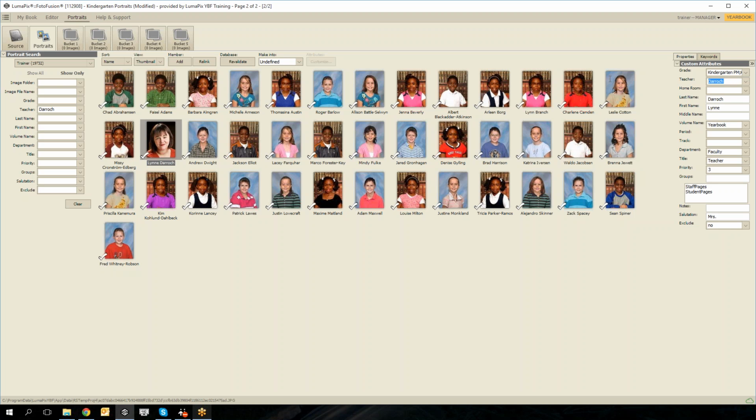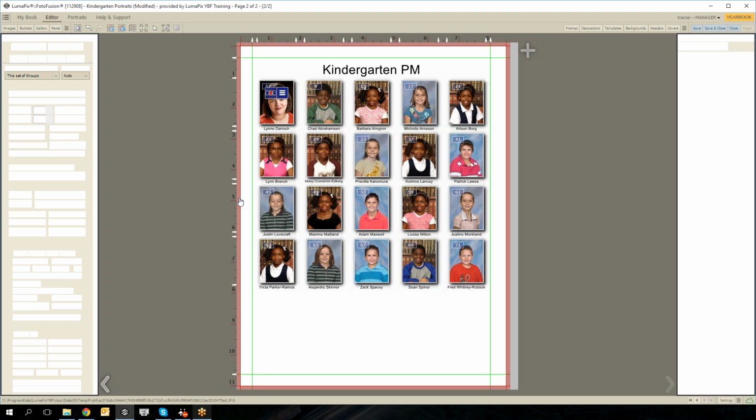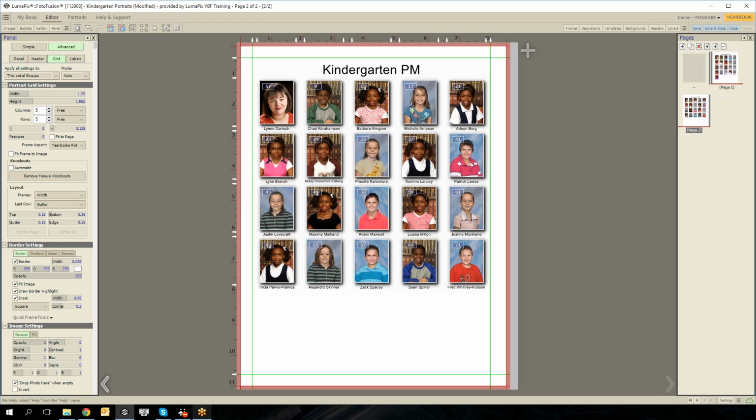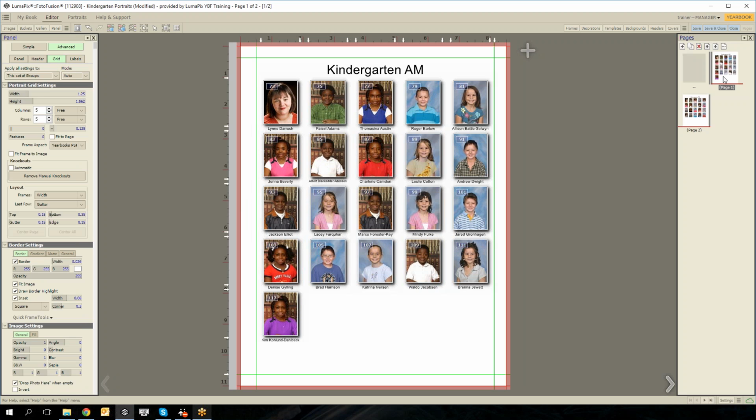So I'm going to click out of there, and there's no save button. You don't have to worry about that. So you click on editor. You saw a progress bar flash up. So there she is on the PM still. We'll go back to AM. And as you can see, she's now been added there. So that semicolon comes in handy if you want teachers displayed on a staff page as well as their class pages, or if you have a teacher teaching more than one class. So it's pretty handy.